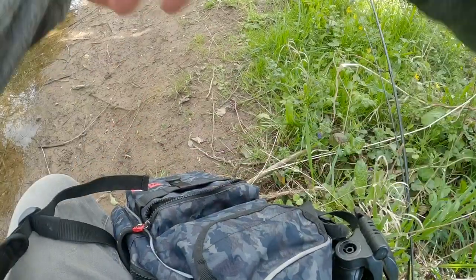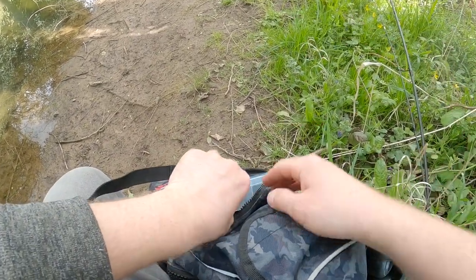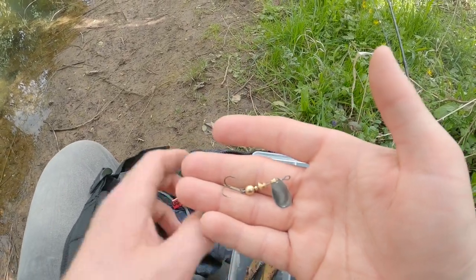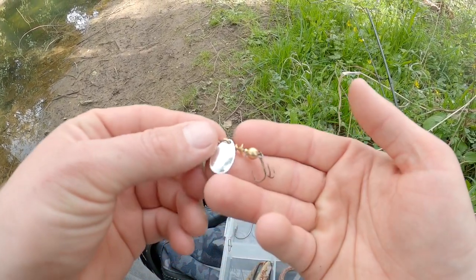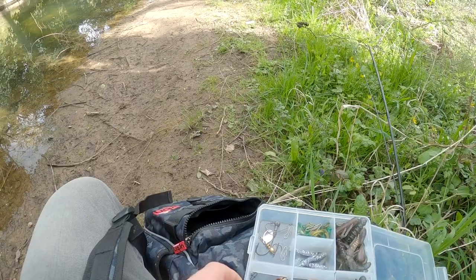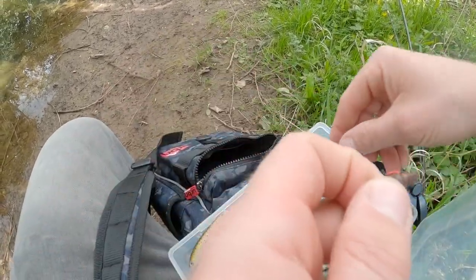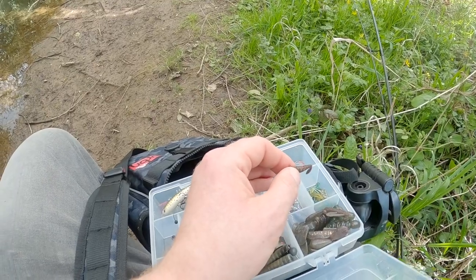We've got to the river. I've found a really, really nice spot to start - a bit of a deep hole, really slack. I thought I saw something swirling in the edge straight away. I'm really tempted to go with a classic trout bait which would be a small spinner - it's a size zero spinner - but because this is quite a small, intricate river, I'm questioning whether to use that and go for more of a newer style trout tactic which is soft plastics. I might start off with those and move on to the spinner later if I find deserving swims.